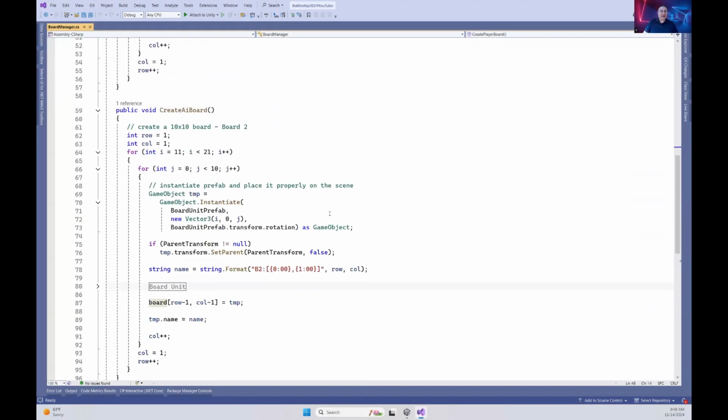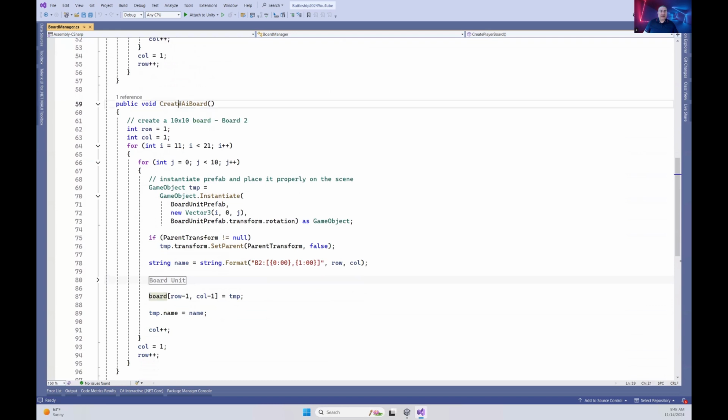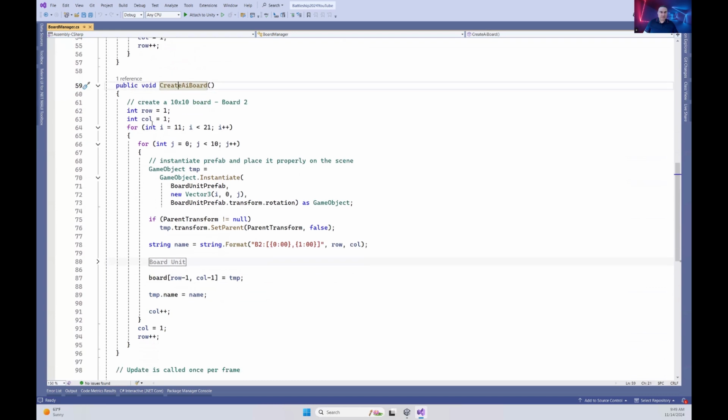And so similarly, creating the AI board is kind of the same. So same mechanism, but we are starting our columns and rows. We are basically displacing them by X amount. And if you notice, our actual board unit itself was 1 by 1, which makes it super easy, right? So we are all incrementing by 1 unit.